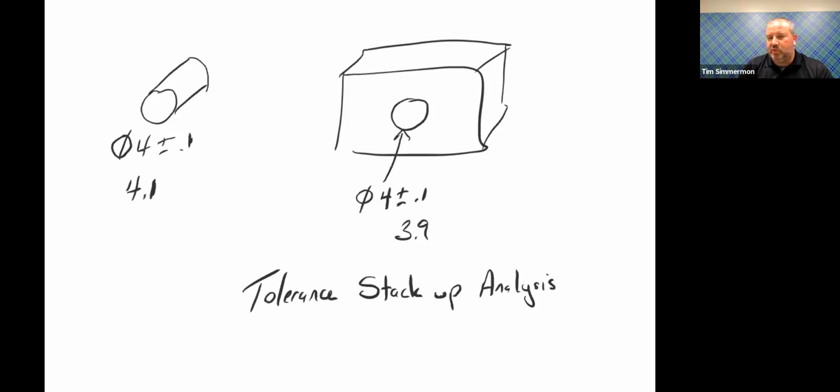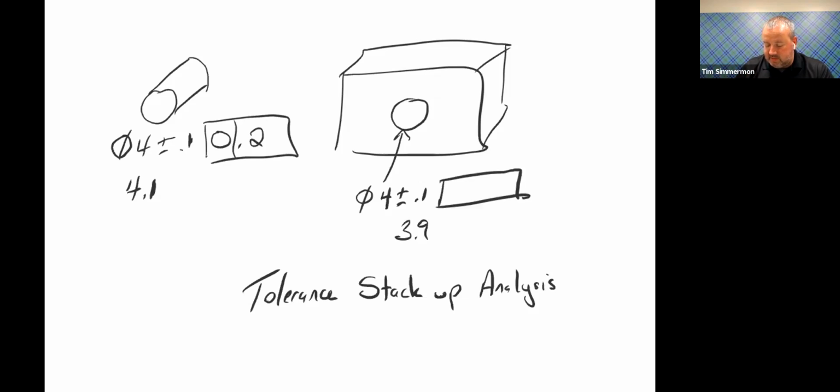But you run into the same issues with GD&T from a stack up standpoint too, Dave, where if you said that this 4.1 had to have a circularity of 0.2, and then you came over here and said this hole has got to have a circularity of 0.4, and you want that pin to fit pretty snugly inside that hole, there's a chance that the hole is a lot floppier than the pin allows, and you're not going to be able to assemble it. Every time you flip it over, it's going to fall out, right?